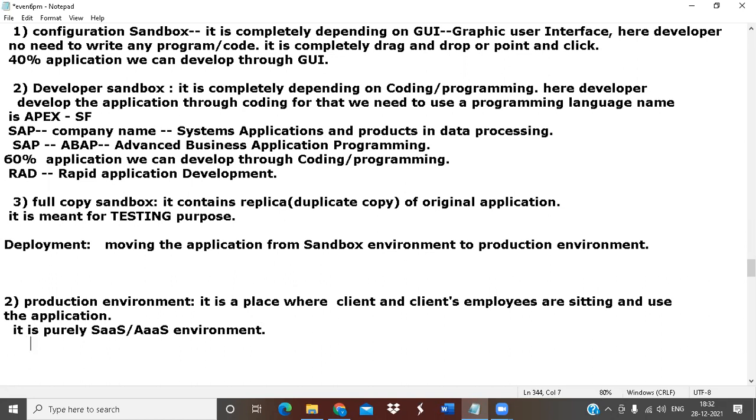Very good. But here I'm going to ask a simple question. Shall I ask the question, all of you? What is my question? Do the client and the client's employees know about Salesforce? They are end users, not technical persons.